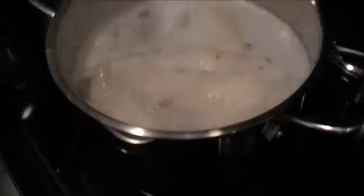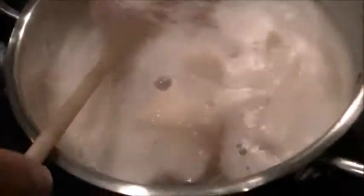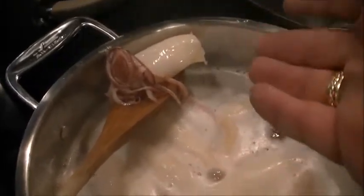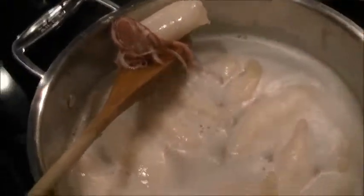Now, the octopus is still boiling. In this pot are the tubes. Flora, can you come and lift it, yeah, and take the spoon and just show them one body. So there's some tentacles and that's the tube. The tube is the body of the squid, the calamari. And that's it. So that just boils out.